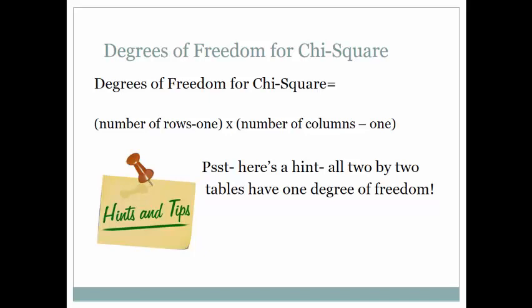The degrees of freedom are a concept you're going to see throughout the remaining chapters of the course. It simply means that once you know a certain number of the variable values, then there's no longer any ability for the remaining ones to fluctuate or differ. The degrees of freedom for a chi-square test is calculated by taking the number of rows, minus 1, times the number of columns, minus 1. If we are comparing in a 2 by 2 table, like in our gender and transfusion example, that would be 1 degree of freedom. The number of rows is 2 minus 1, and the number of columns is 2 minus 1. 1 times 1 is 1 degree of freedom.